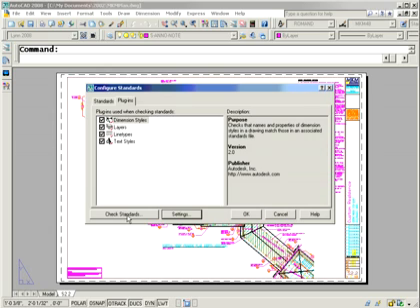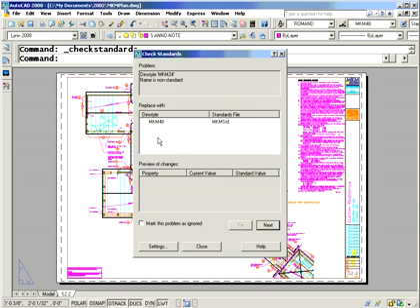All right, we're set. Let's check our standards. I'm going to check this drawing. It will go through comparing it to the DWS file, and in this case it knows that the dim style MKM24 is a non-standard dimension style, and it allows me to replace it with one that is standard. So let's go ahead and fix that. Very, very simple.